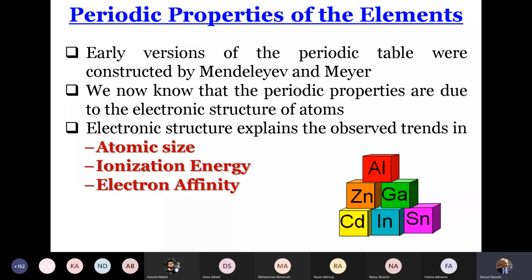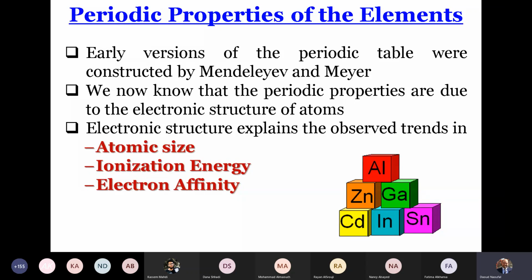In this figure, suppose they ask us to find or to compare the atomic size of the elements Al, Zn, In, Sn. So first of all, we have to write the electronic configuration. If the periodic table is not given, we have to write the electronic configuration in order to find their places in the periodic table. So we put these elements in the periodic table. Therefore, we can compare which has atomic size greater than the other. So this is qualitative.